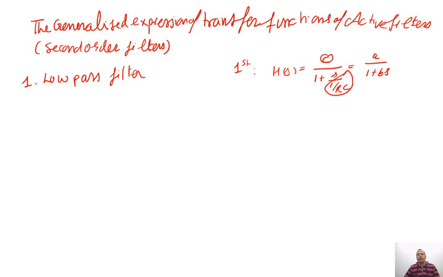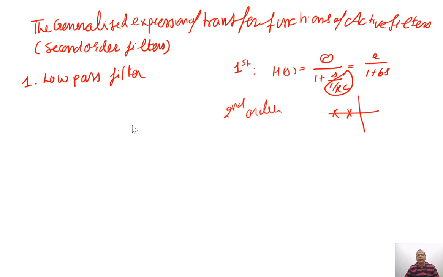For second order filter, how to implement? We can have one low pass filter here, and we can connect another low pass filter in cascade, and so on. Higher order filter can be, or simply, there can be one second order filter, right? If you remember the pole zero diagram of second order low pass filter, what was that? If you try to recall, we had only two poles located on the j omega axis. That was for second order low pass.